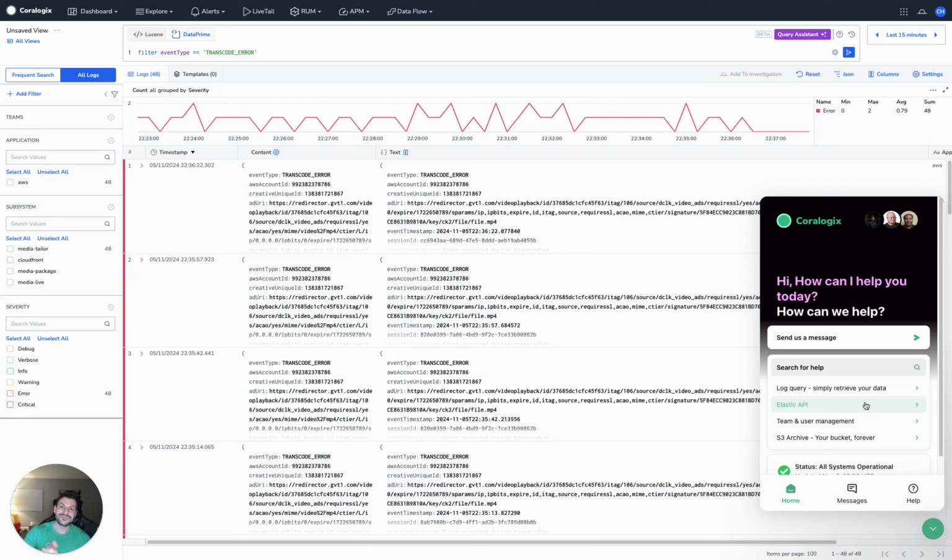So steps: deploy the extension, wait a few moments, validate your data's there, validate the data's in a sensible format, and if you can't work it out, always get into support and they'll be able to help you as well. That's just a quick rundown of what to expect in this extension in terms of loading times, data generation times, visualization times, and that kind of thing, and obviously the availability of the support in the Coralogix platform as well.